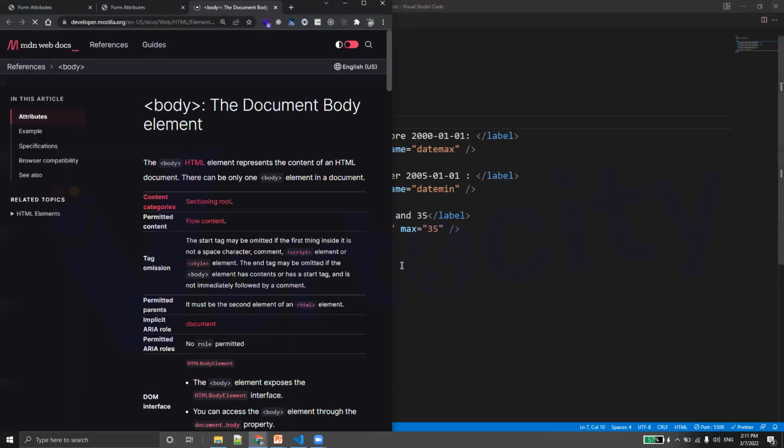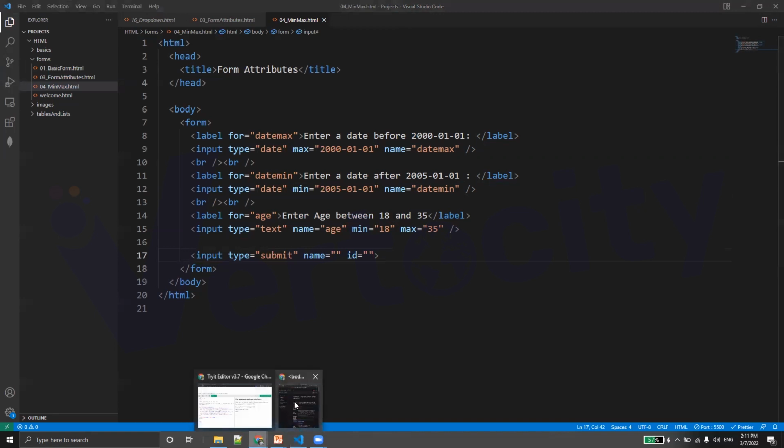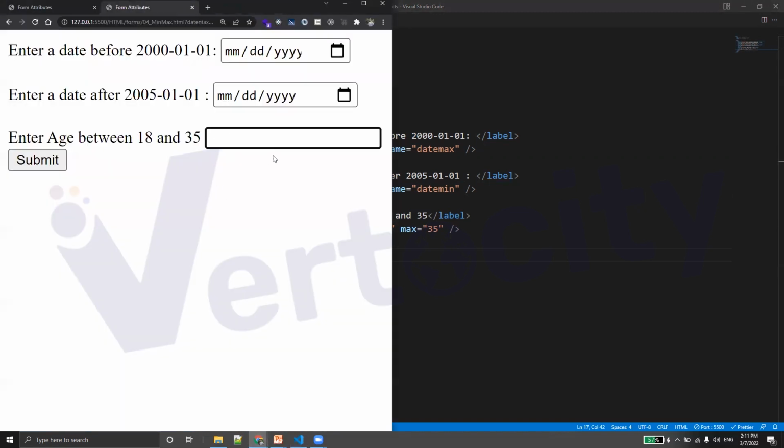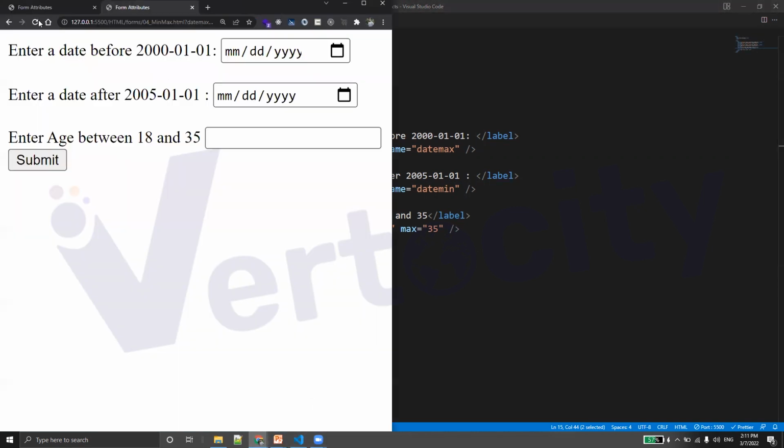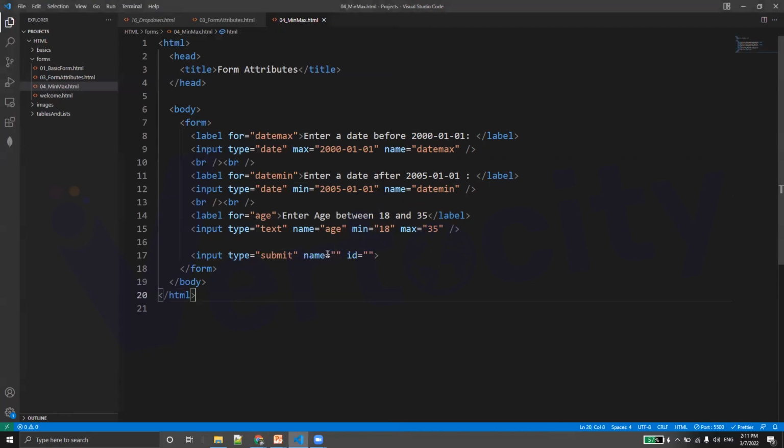Is it inside the form? 36. Okay. Basically, it's not supposed to take that value at all, so minimum and maximum beyond that range. It has to complain saying that it's less than that. Let me refresh, or I'll add some value here. That should not make much of a difference, but let's see. I'll add an action over here.